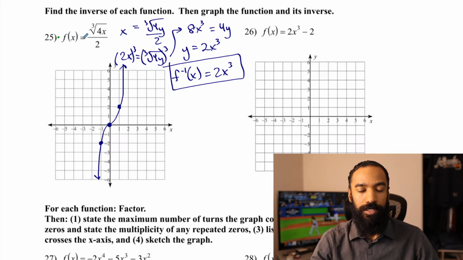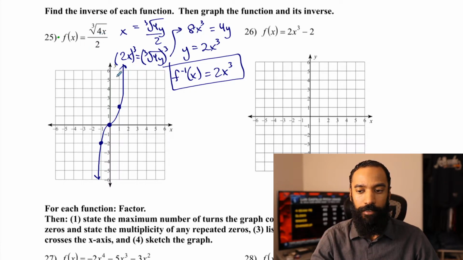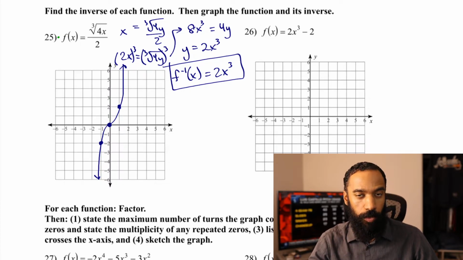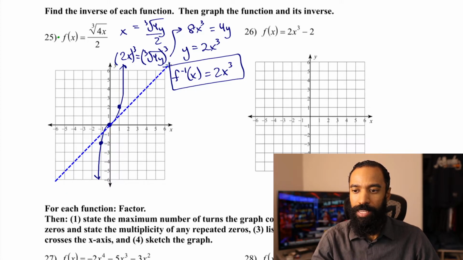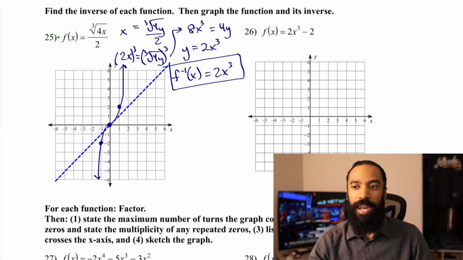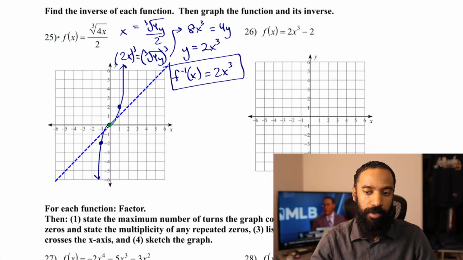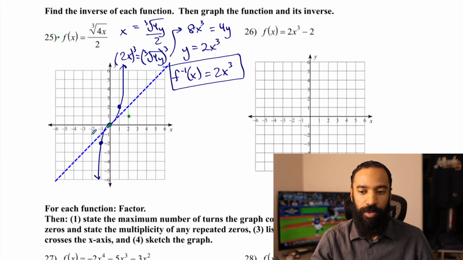How do I graph this? I don't even have to look at this to graph it. I can look at this graph right here and graph its inverse by doing what? Swapping x and y. When you graph the inverse of a function, it reflects over the line y equals x, over this line right here. You swap every x value into a y value and vice versa. And I'm going to get rid of the dotted line afterward. But 0, 0 swaps and becomes 0, 0. There's no change there. 1, 2 swaps and becomes 2, 1. Negative 1, negative 2 swaps and becomes negative 2, negative 1.